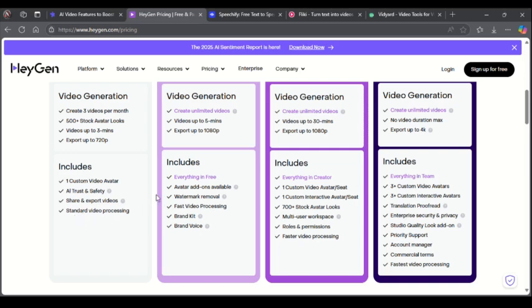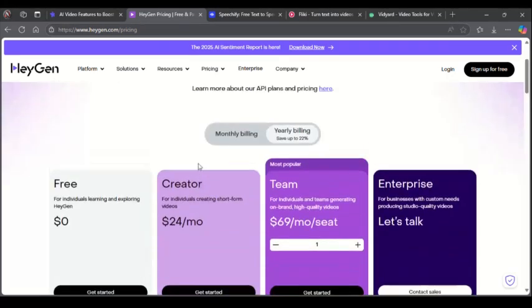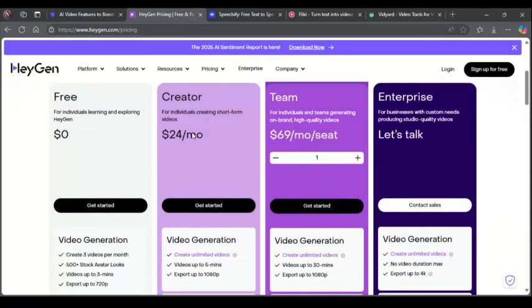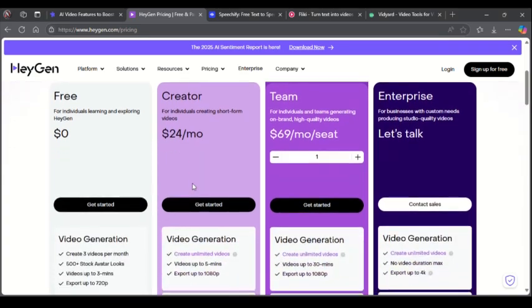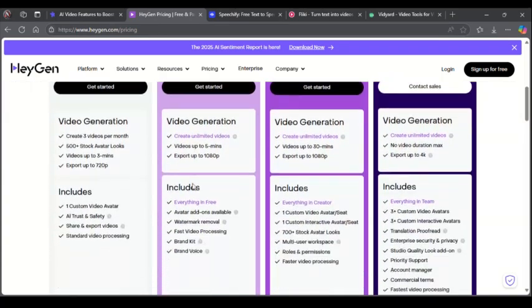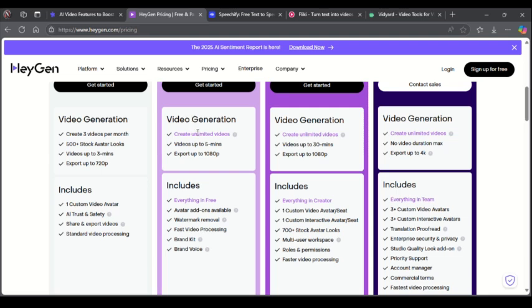Under the creator plan, if you pay for a yearly plan, you get a 22% saving on the actual payment. You pay $24, and here is the list of services included.